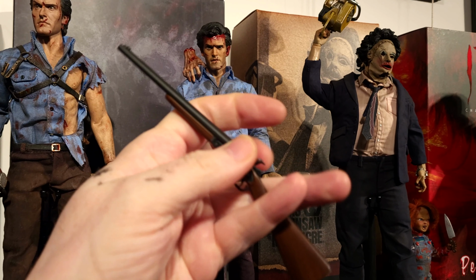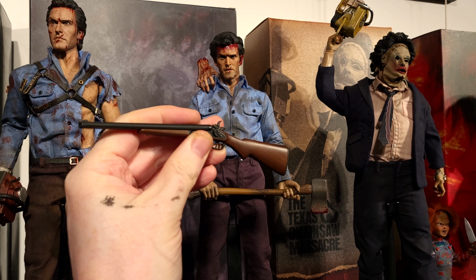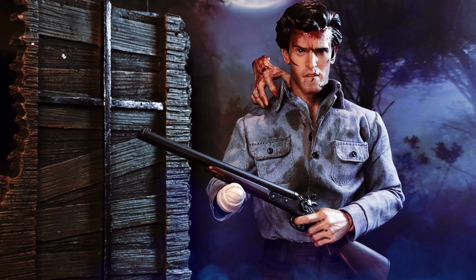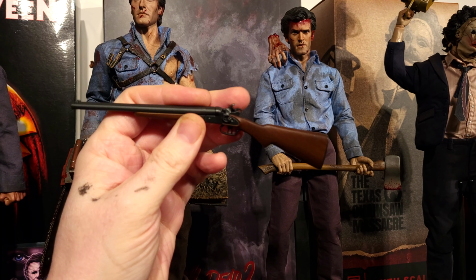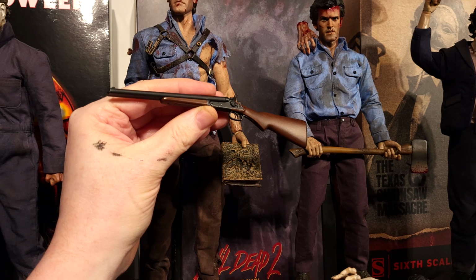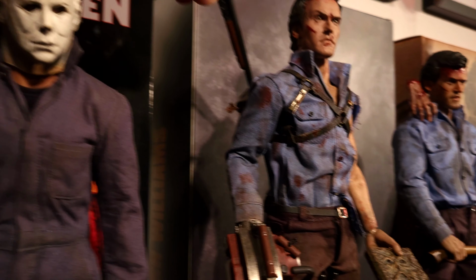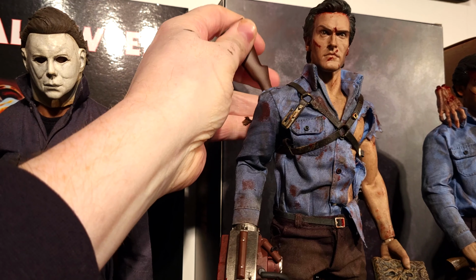You know what I'm talking about. So it's so cool. You will see it in the video with the pictures coming up with him in this look with the bandaged wrist holding this gun. So that worked out really nicely. It's almost identical apart from, I think, these hammers or whatever you call them up here. But it's basically the unmodified gun from Evil Dead 2. So it's nice to have that. It just worked out really nice. Let's stick that back there.